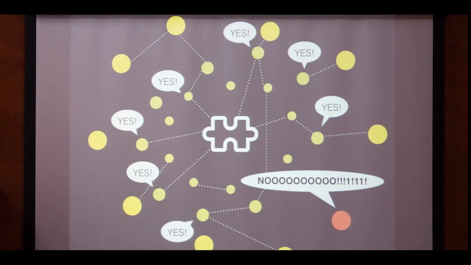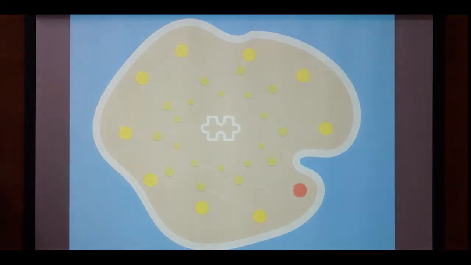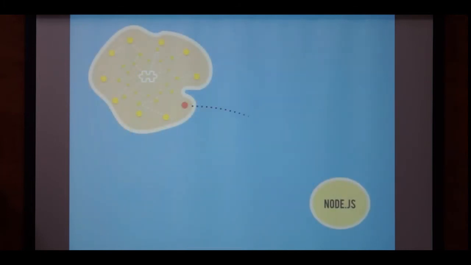And eventually we realized that trying to fit into this kind of model actually looks more like this. And then we realized that looks more like this. And when you start thinking of an open source community like an island, then you start wondering if you can get off the island. You see what I did there?